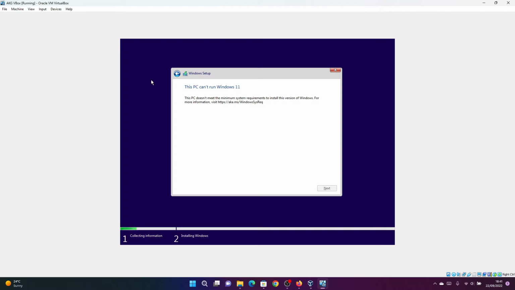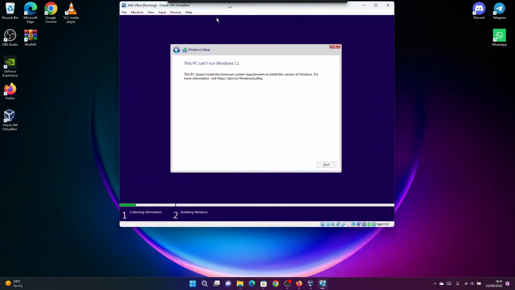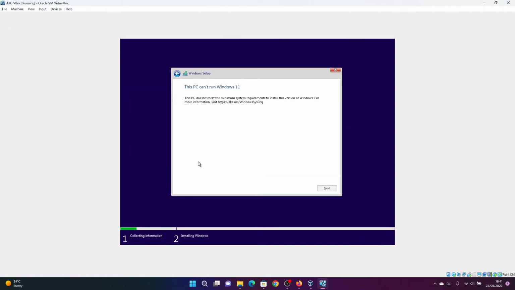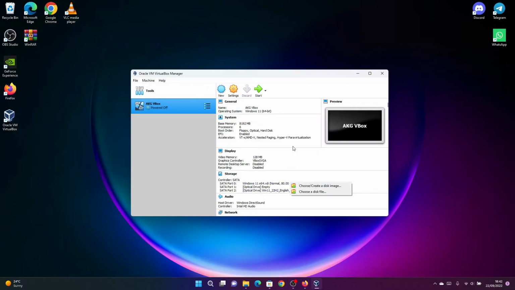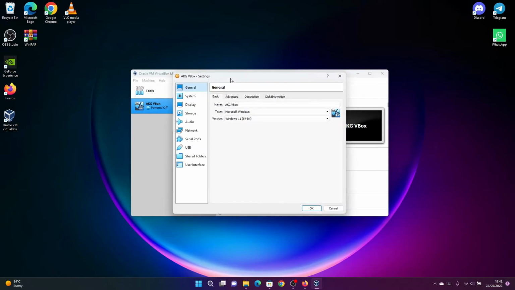This PC can't run. So I forgot that VirtualBox can't use Windows 11. VMware can use Windows 11, VirtualBox no.